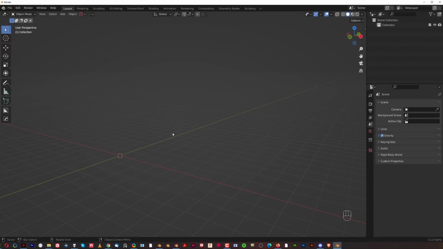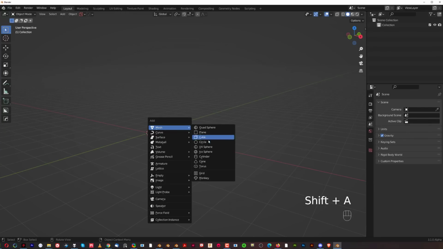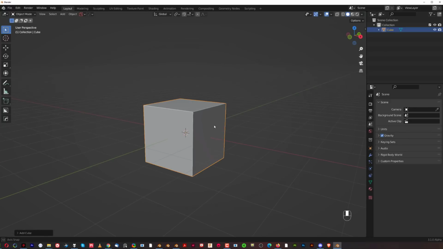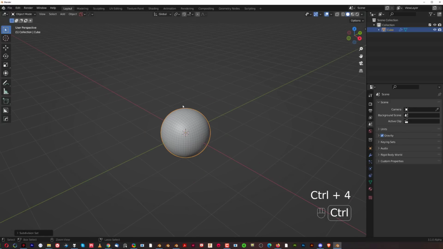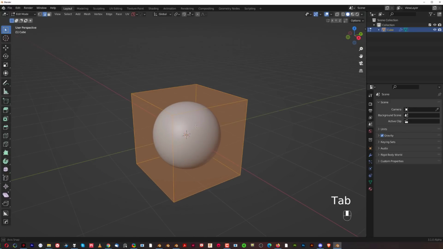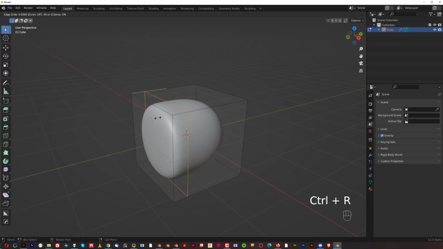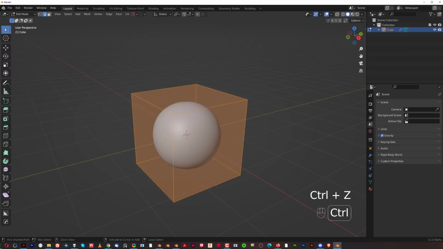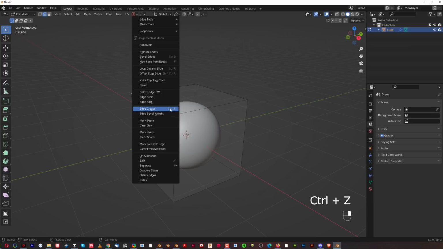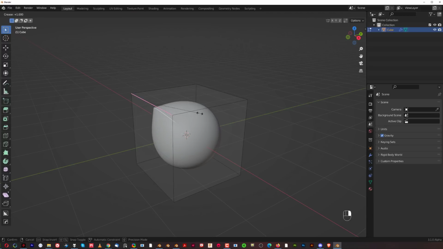When you normally work in sub D, you have two ways of approaching controlling mesh. So let me just add a cube here, and I'm going to subdivide it with Control 4, right click and shade smooth. Now when I go to edit mode, I can either add loops with Control R to control the mesh, or I could right click on an edge and add crease and move my mouse to increase the crease, right? So you can just play with the crease value and control your mesh this way.